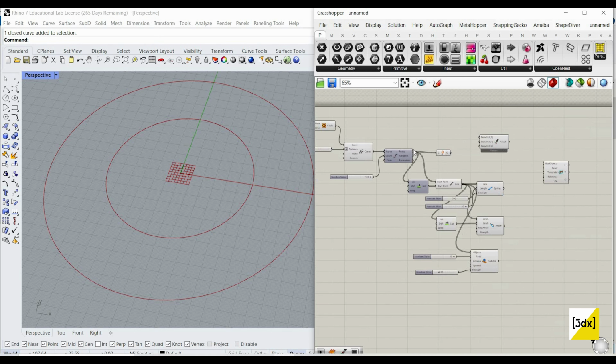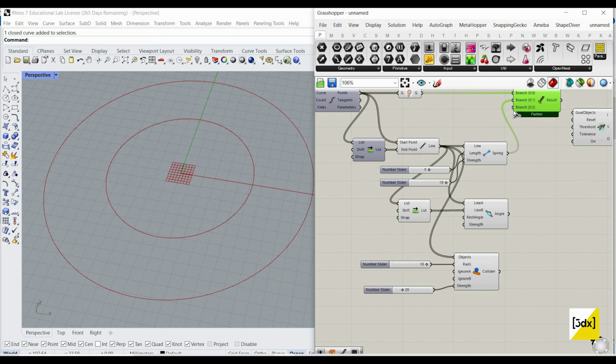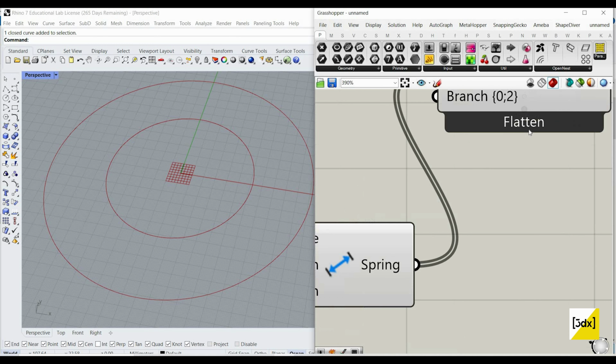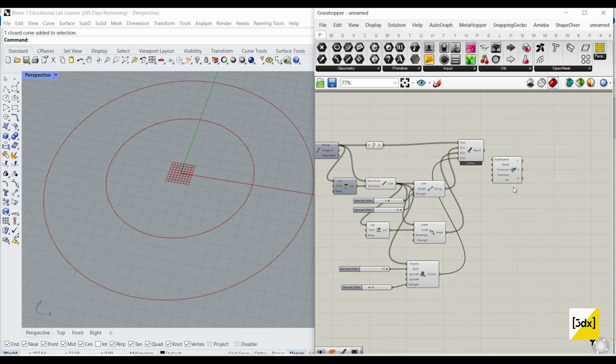I'm using the show button here. So let's connect it over here. 1, 2, 3, and 4.